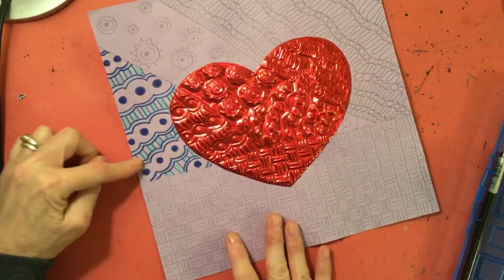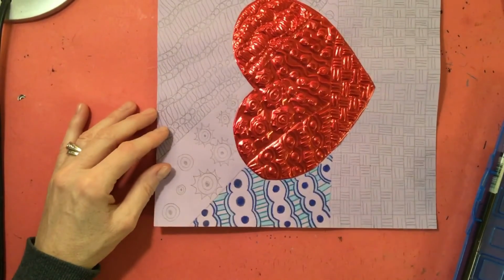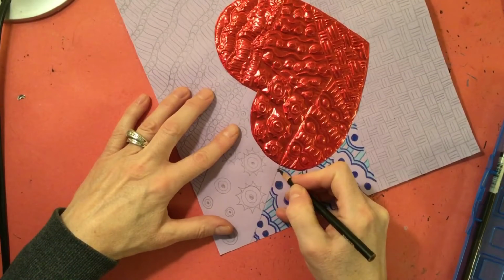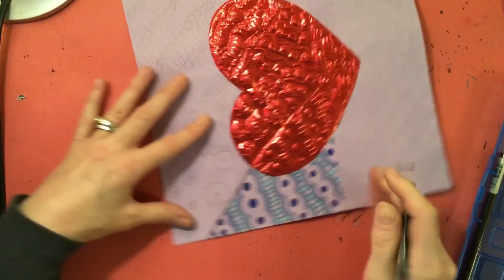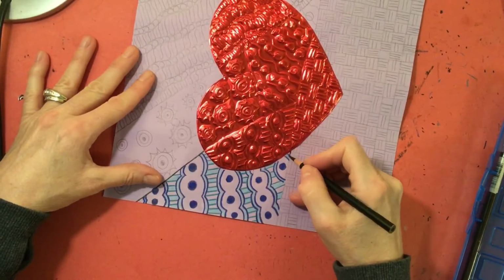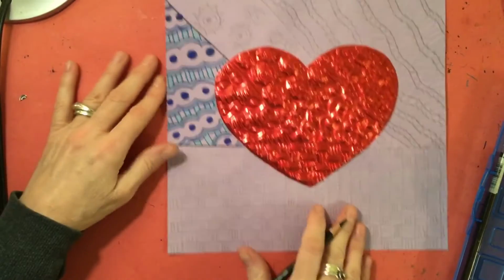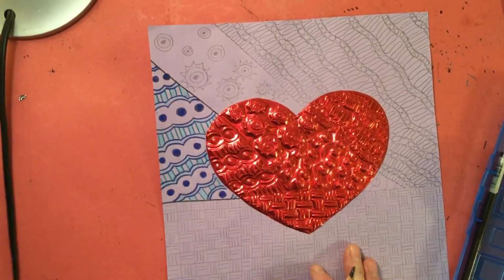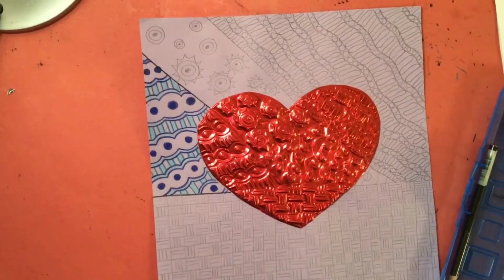So there is my first pattern that I added color to. If I want to, I can take this black and draw a line here and a line there, and that kind of separates out that section. Okay, so that's done, and then I'm going to focus on another area.